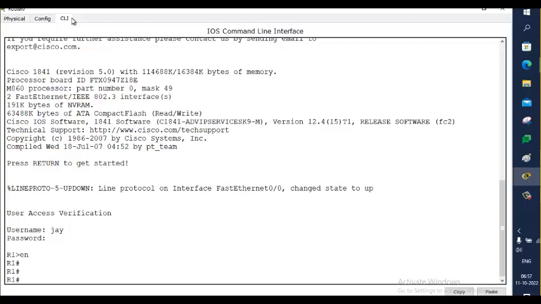Not only the third person, anyone who tries to log in, there should be a banner telling this device is of so and so. Unauthorized people will be prosecuted, something like that. Now you need to put some banner so that if it is not a genuine user, he will realize that we are not in the right place.